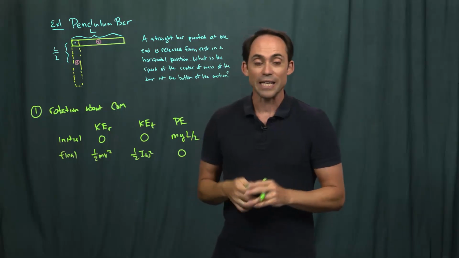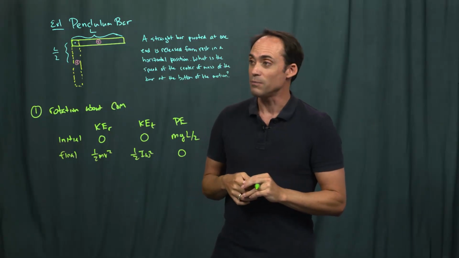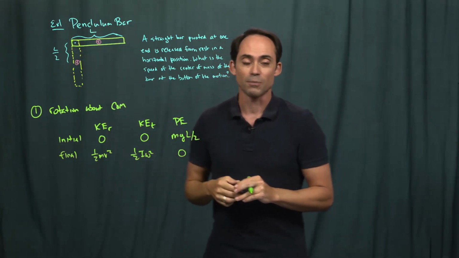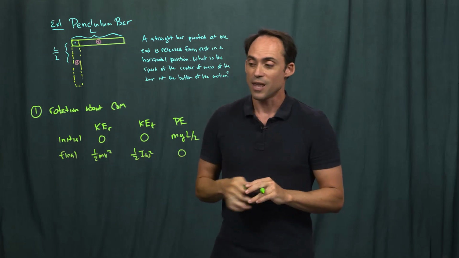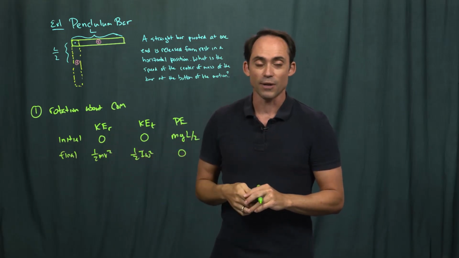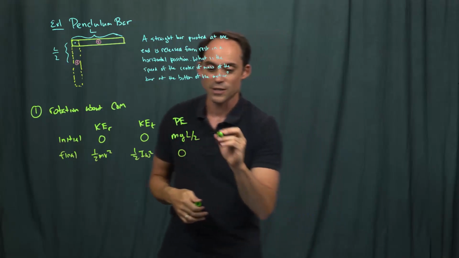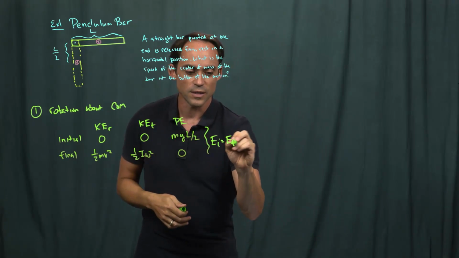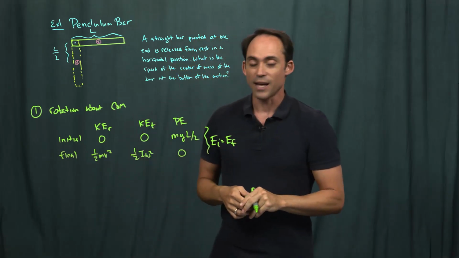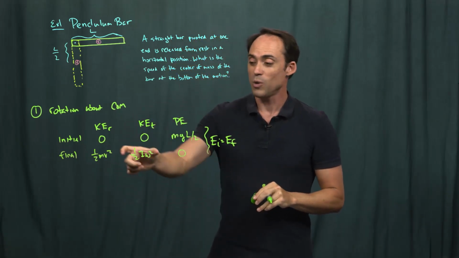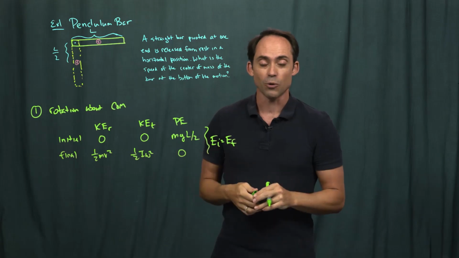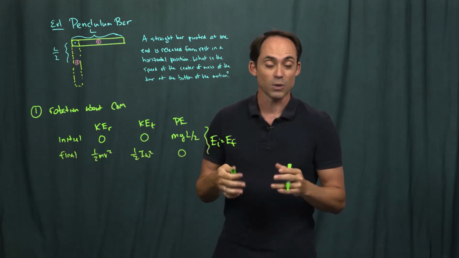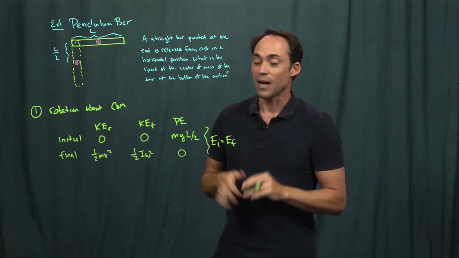Now, as long as I don't have any dissipative forces in this problem, which might be dissipation or friction in the pivot, if we can ignore that, then the total energy is conserved from the initial to final state. So we can simply write down E initial is equal to E final, and that gives us an equation, but two unknowns, the velocity and the rotation rate. So how do we disentangle those? We need a constraint equation. Now, what's the constraint equation?